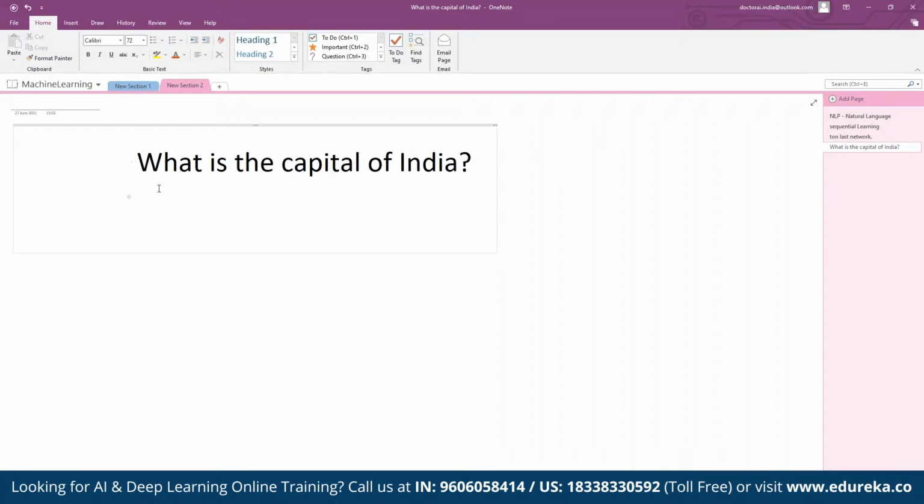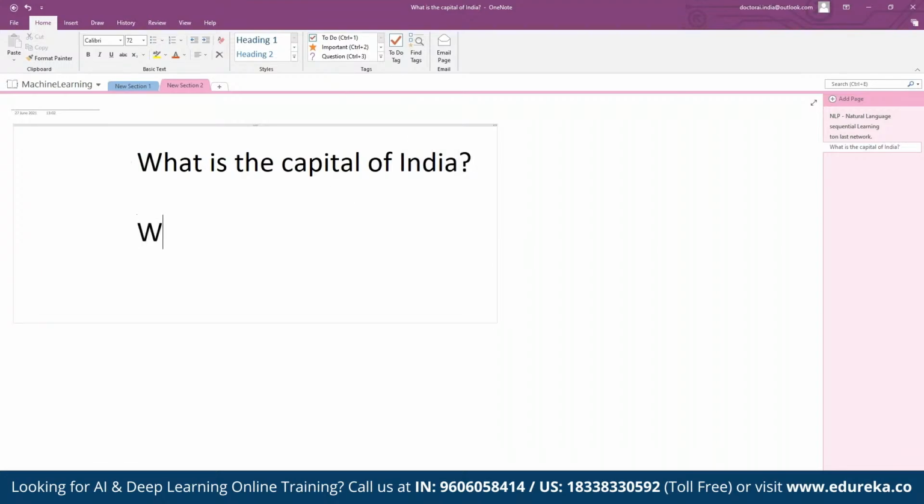So it has to understand each word, the parts of speech, right? What is a verb, the is an article, capital is a noun, of is a preposition, India is an organization or a country name, right? So it has to understand that, right? So how does it understand?